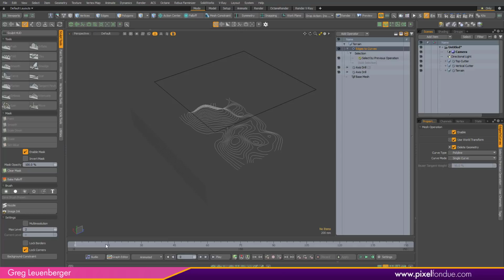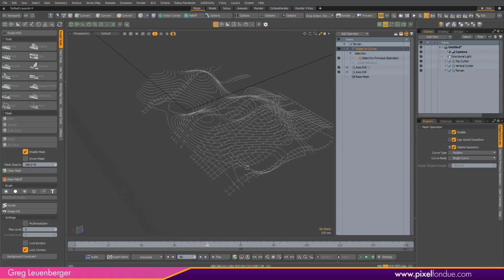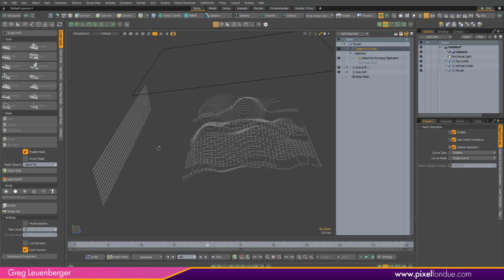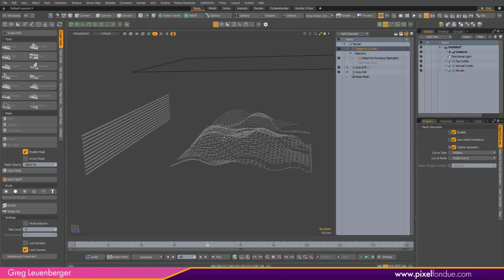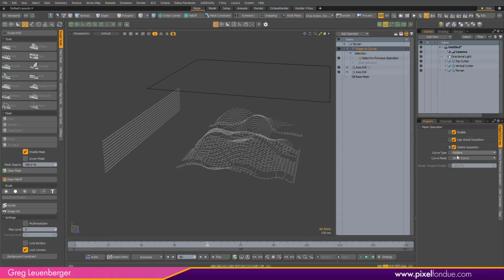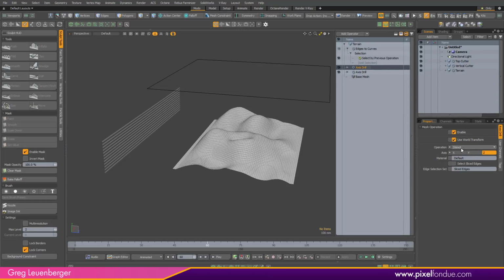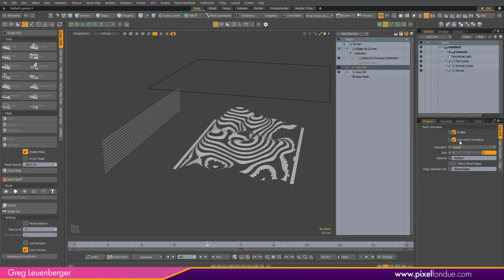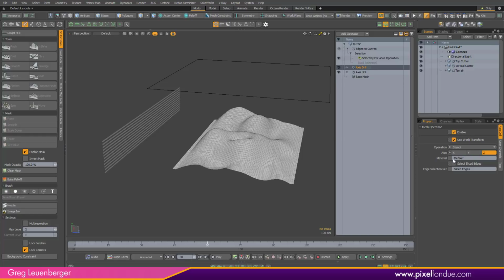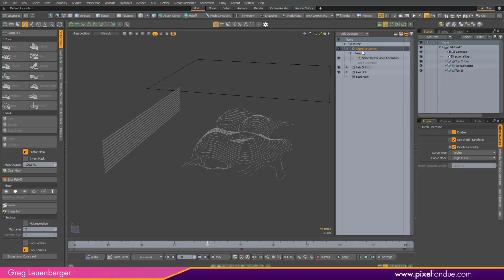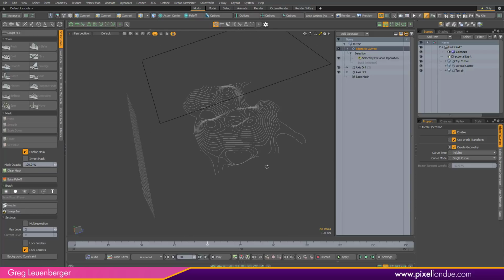Now, you'll see that occasionally there's a Boolean error. Let me see if I can find one. As I drag through here, I think I saw, oh, there's one. So, you know, these pop up every once in a while. And again, I think it's some sort of rounding error in MODO's Boolean operations code. I notice you can get rid of it if you go to the second axis drill here, and change the Boolean mode and change it back, something like that. And now it's gone. So I don't know what that is.